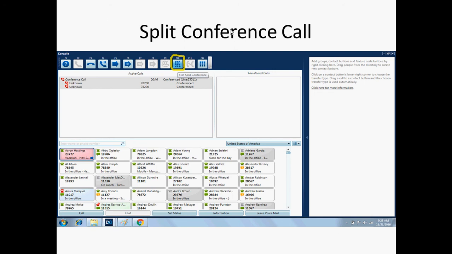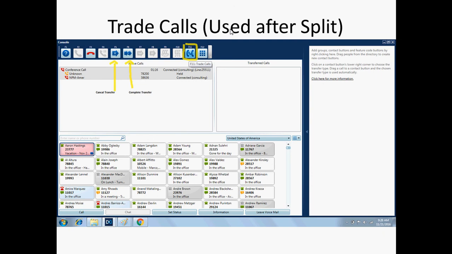talked to. And then if I wanted to talk to the other person, this will light up and let me trade between the two people. So I could toggle between the two people I was talking to. If for some reason I needed to give you private information and split off the call and make sure you weren't on the conference anymore, I could do the split, talk to you privately, and then go back to the other person and back and forth. I don't know if you would use that much, but it is available to you.